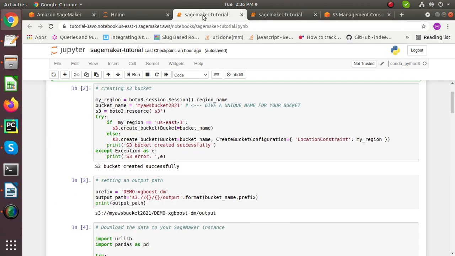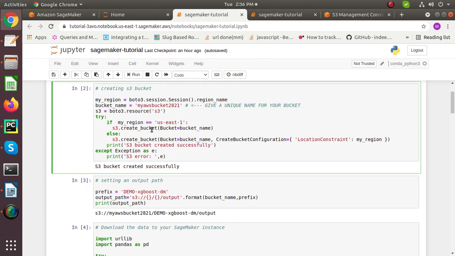Or we can create an S3 bucket by using code. For this, we are getting our region in the my_region variable, and in bucket_name we are storing the name of our bucket. In the line s3 = boto3.resource('s3'), we are accessing the AWS S3 service.